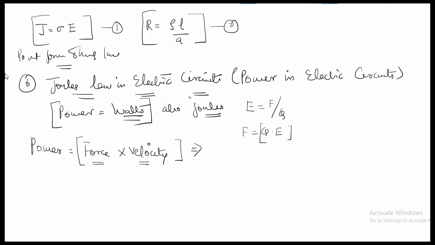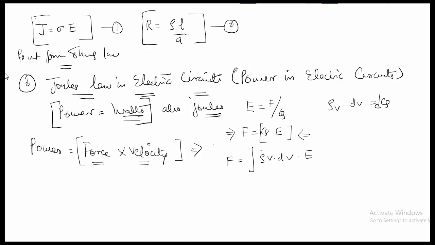So if I'm considering the case of a conductor, the charge will be present in the form of a volume. So the volume charge density will be rho v, and if I'm considering an infinitely small volume of dv, then this will be equal to what is known as my dq. So I can say that my force is equal to integration of rho v dv into E, that is the electrical field intensity from here.